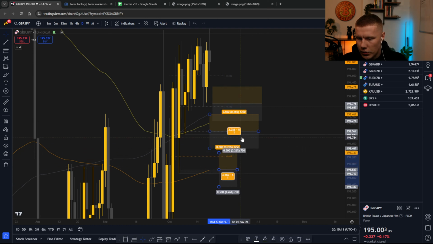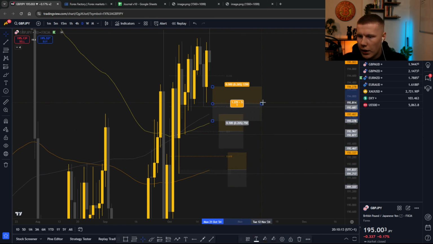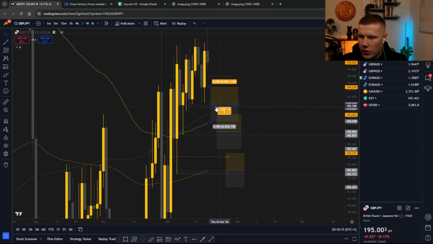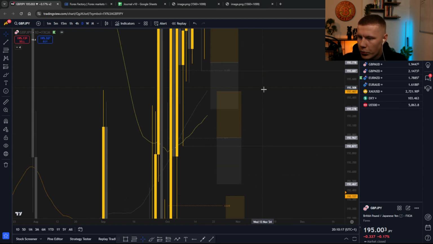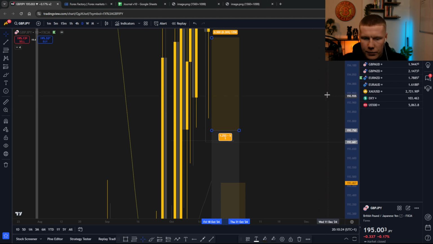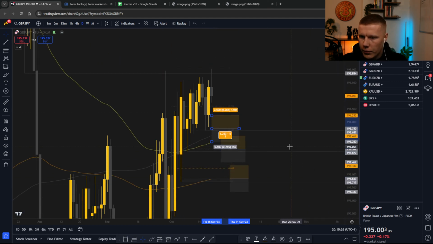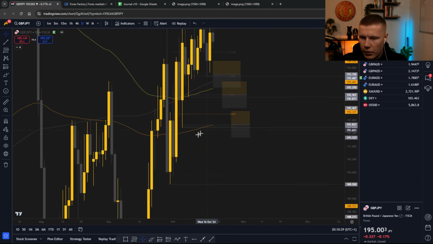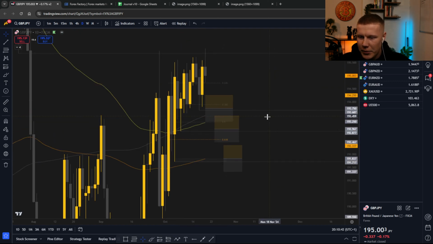So GJ does actually look really nice. But for this one here, if I was looking to split entries, the fib is pretty much bang on a level. I'll enter a tiny bit higher, obviously. What's that, 6.8? Let's say 7.5. I drew the fib from here, because if you draw that fib, it'd go to here, break the 61. Oh wait, no, I drew the wrong one as well. One sec. I drew the wrong fib. There we go. Corrected, never mind.